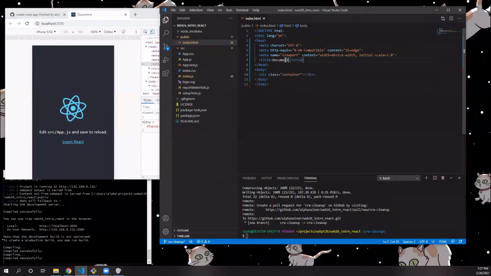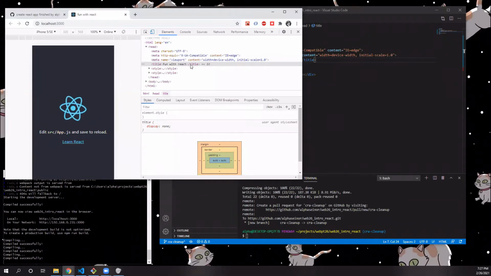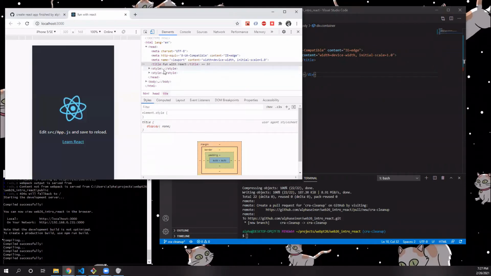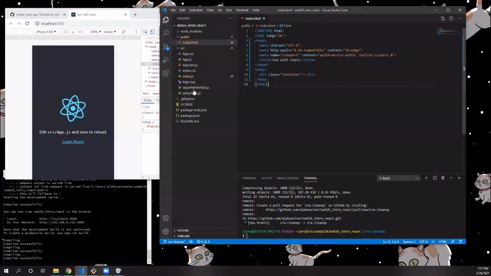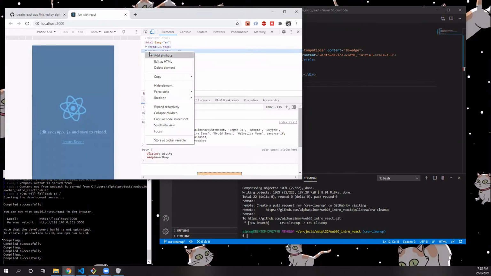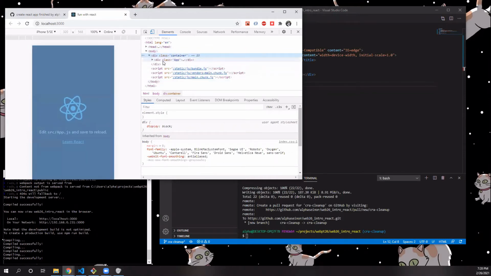Title says document, and I'm going to go ahead and just change this, and we're just going to say fun with React. Save that. You'll notice now the title says fun with React. So this is the same document that we're doing DOM manipulation on in React. There's a couple of style, but those are going to go away fairly soon. And inside of the body, you can see we've got that div class container, and it's got some other things in here. So your app is being rendered inside of the container with some other things.